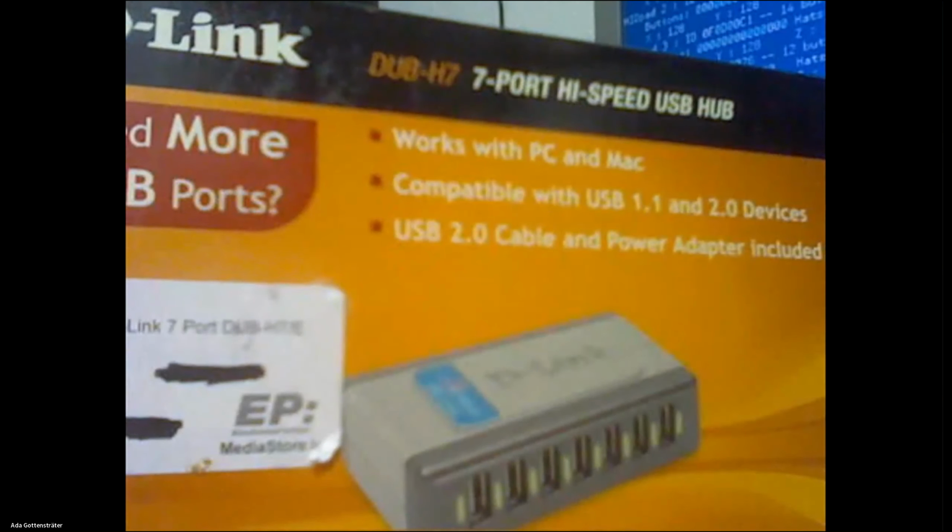Have you tried any mass storage devices, Ada? No, I haven't, and I think that needs a bit of research because this is very unstable. With HID devices, it doesn't really matter when you reset them. They don't really care. With a mass storage device, if you plug something in and it resets all the devices, it's probably less good. The other thing is, I think this needs a different type of transfer. All these input devices use interrupt transfers, and I think mass storage uses bulk transfer.